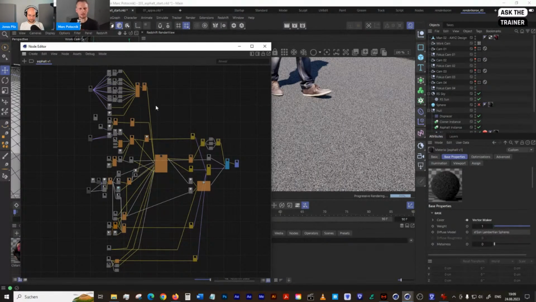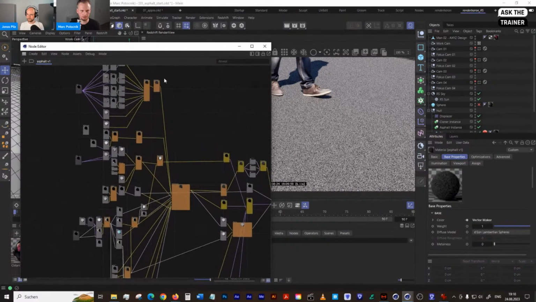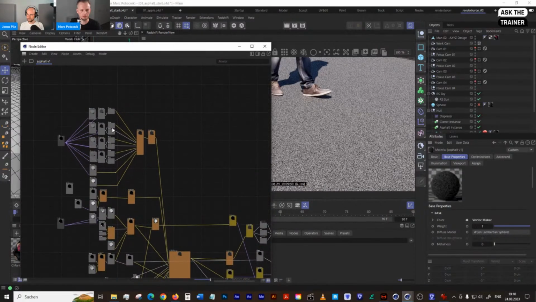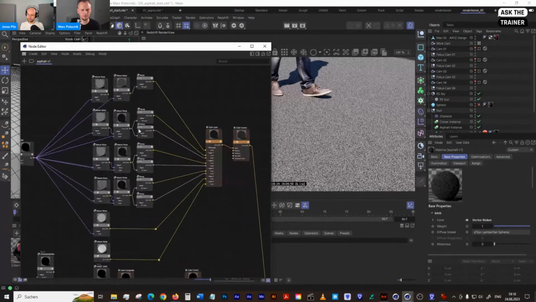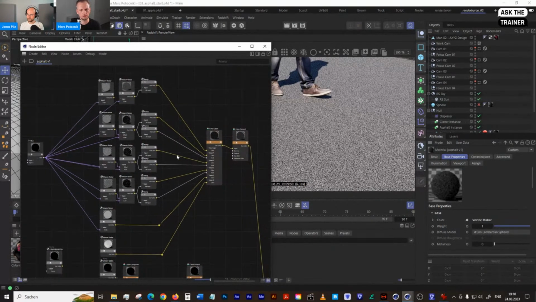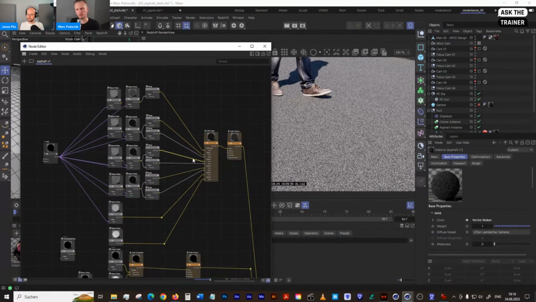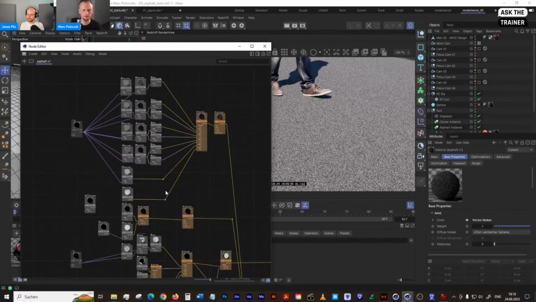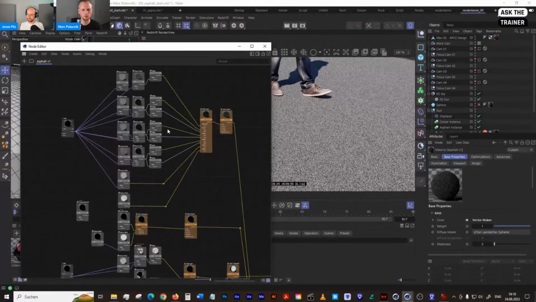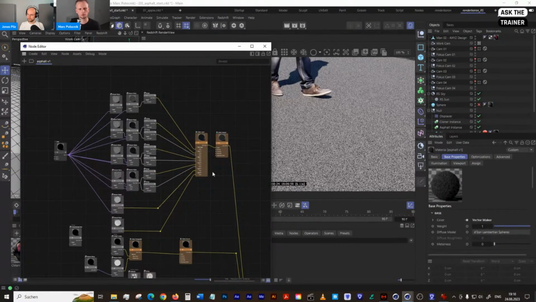But as you can see, you can deal with complex shaders if you tidy up things. You do have to make a structure inside the node tree to find your way through it. So to navigate through all the ingredients, you have to be extremely precise about the visual structure of your node tree.